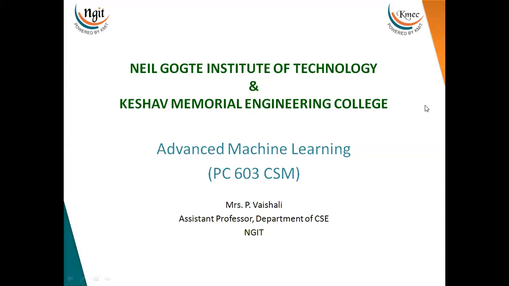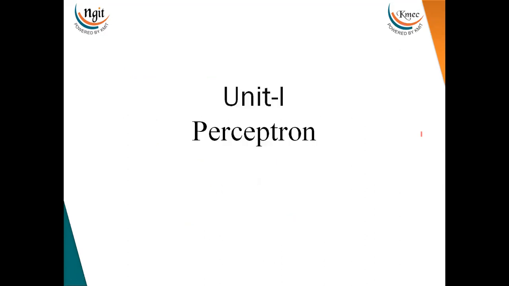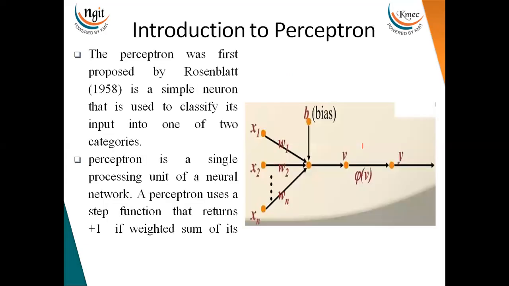Hello students. In the last video, we have seen the very basic concepts of advanced machine learning, starting from unit 1, that was the neuron. Another name for the neuron is the perceptron. So today we are going to continue our video with the perceptron, which is the second concept of unit 1. So the perceptron is the same as your neuron. It is a basic building block of a neural network. It was invented by the scientist Rosenblatt, and the working of the perceptron is the same as your neuron.